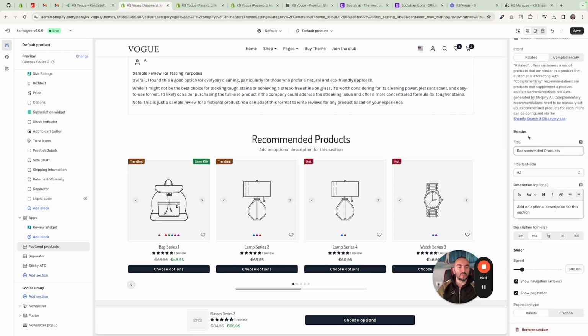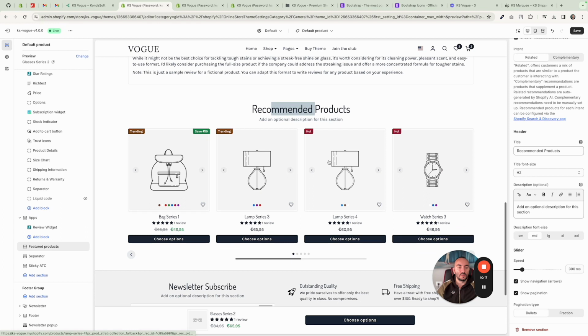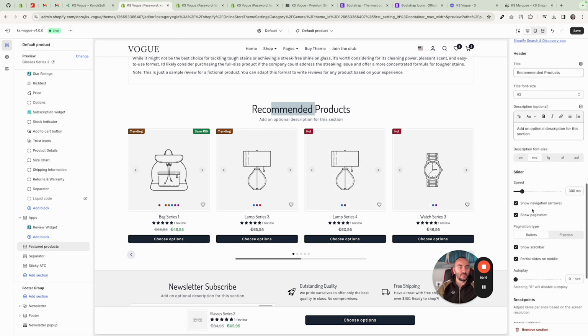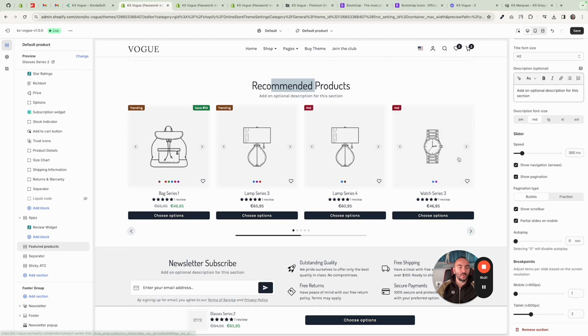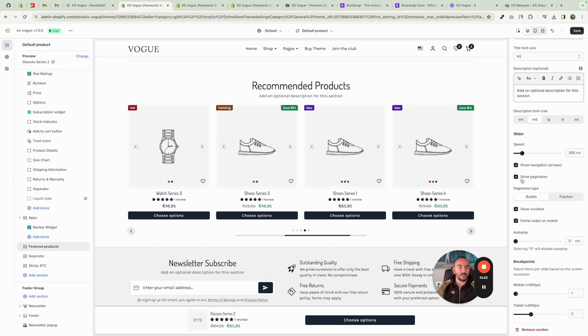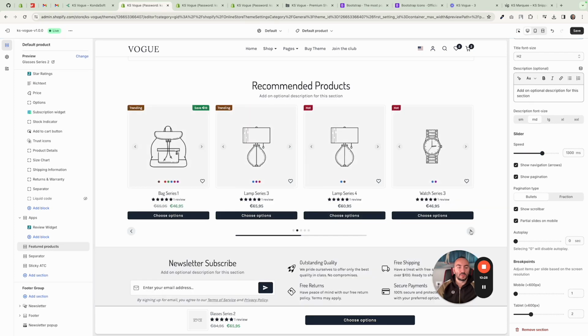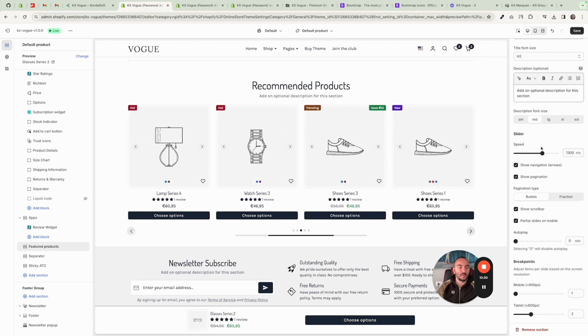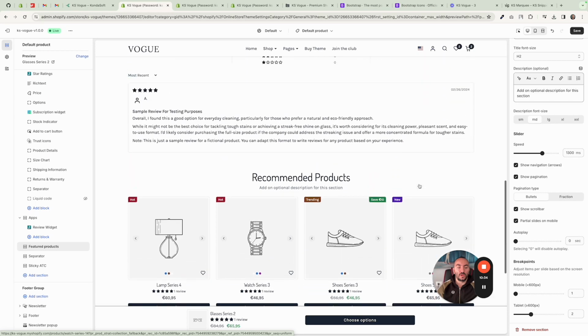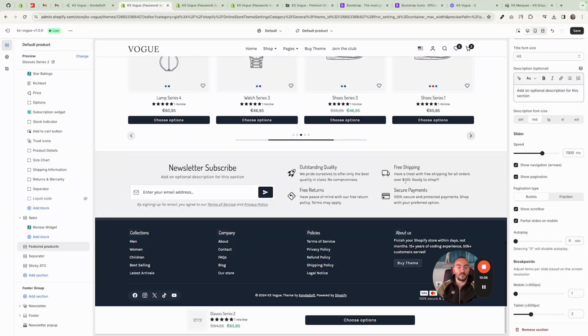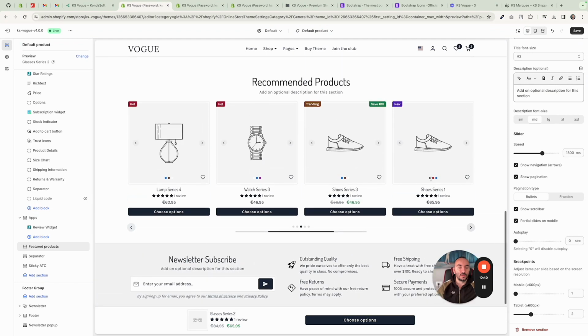Then you have the settings for the header that you have seen, and the settings for the slider itself. You can control the speed if you prefer a slower slider. The slider settings are the same as in other sections that have a slider, for example the featured collection or the testimonial slider.